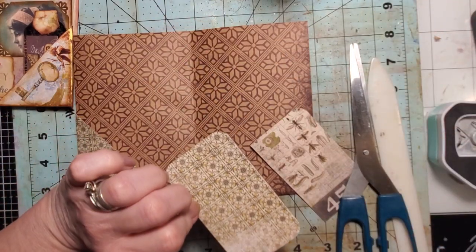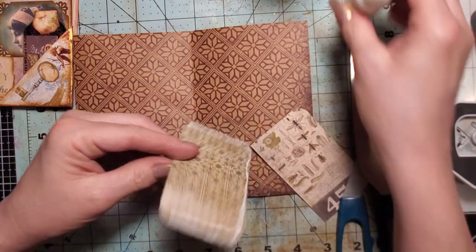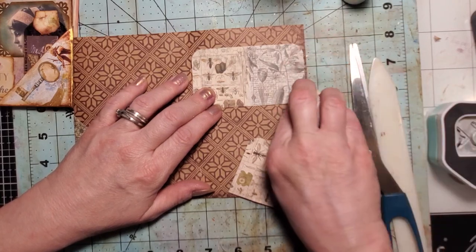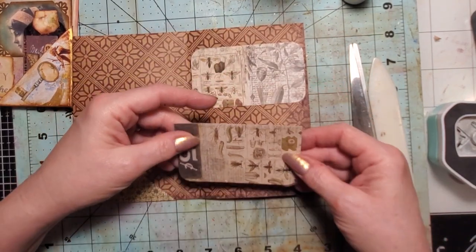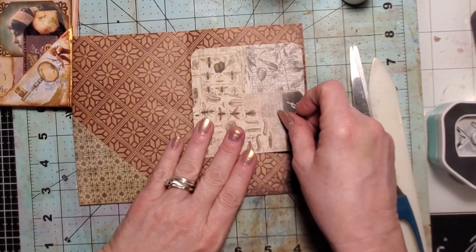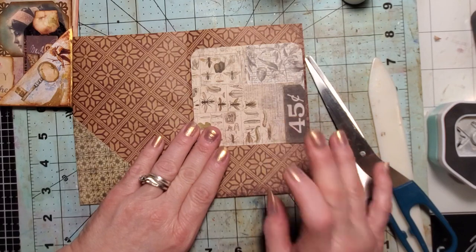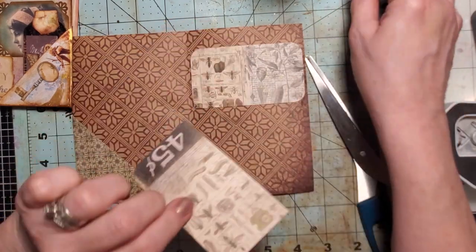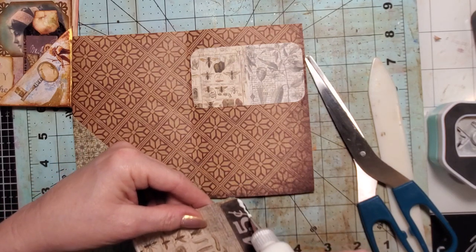So I glued one in, and I know you can do this with like three different sizes, and I've had kits that came with those, and they're really cute. I'm just kind of creating the effect of stacked pockets. Okay. And let's see. I'm trying to think, do I still want to round those? Okay, look. I kind of like it like that, so. And then I just glue all three sides again. Super easy.